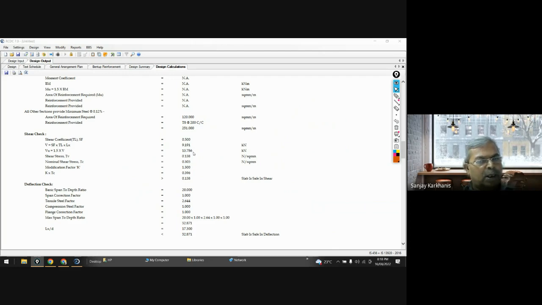If you divide that by B and D, you will get very little, and that's why K times tau c will always be more than this 0.138, because this K itself is 1.3.